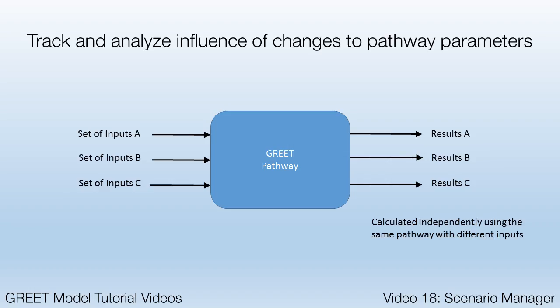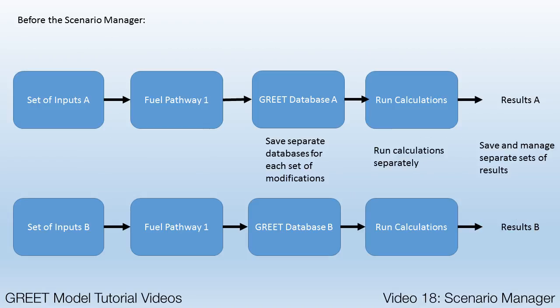The Scenario Manager allows users to track and analyze the influence of changes to one or more parameters in pathways that they work with. Often users will change input amounts or other process attributes to adapt the default GREET values to their specific application. In previous versions, GREET only allowed users to save one configuration of their pathway, requiring separate iterations of the GREET database for every unique application or scenario.